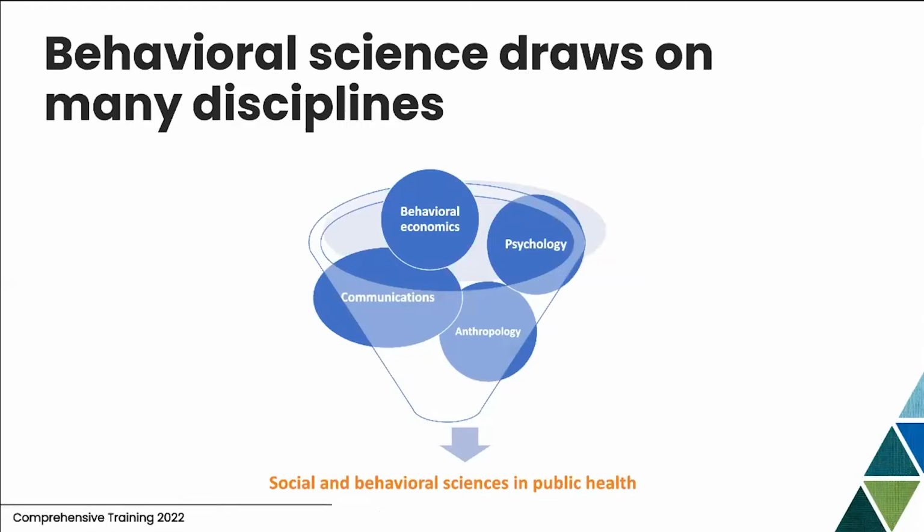health behavior outcomes, but that in fact, many disciplines go into what we know as behavioral science. So you have behavioral economics, communication science, anthropology, I would also add sociology here, psychology. And each of these circles has a long history of research, science, and practice behind it that people are trained in. So it's interesting when we say behavioral science, we're actually referring to a huge collection of academic and applied disciplines that come together to create it.